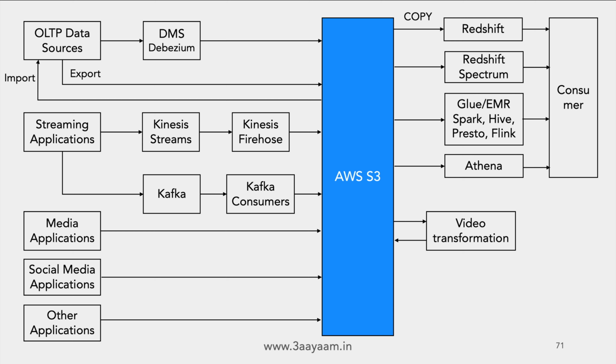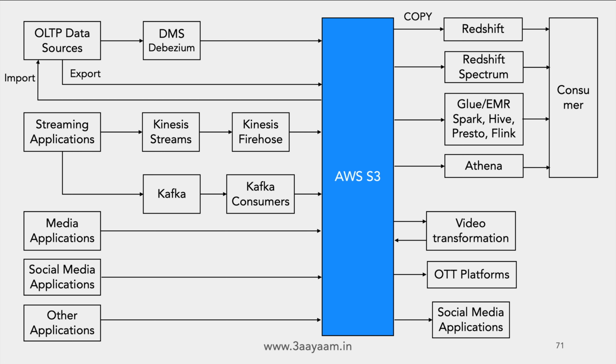And after that, the OTT platforms will read these media files and show them to the user, of course using some media players. So this is what I was talking about. Now after your application puts the data back to S3 using video transcoding, then we have OTT platforms, which are basically the media applications, the consuming layer of the media applications. They will read these files and show it to the end user using a media player. Then we can have social media applications also, like WhatsApp, Instagram, TikTok, Twitter, etc. And we can upload and download files using these applications.